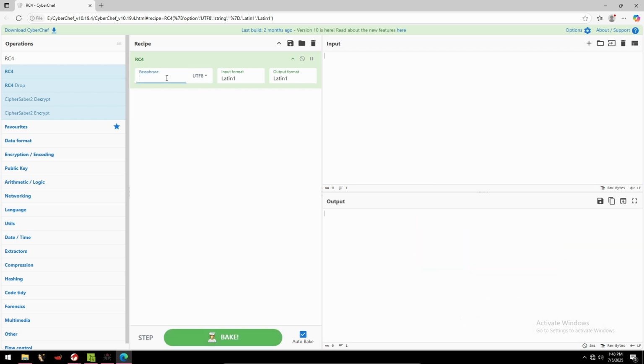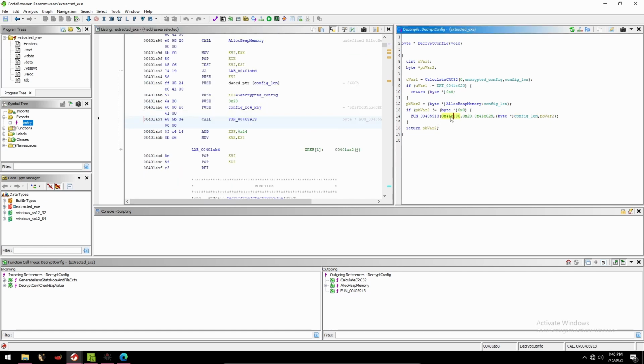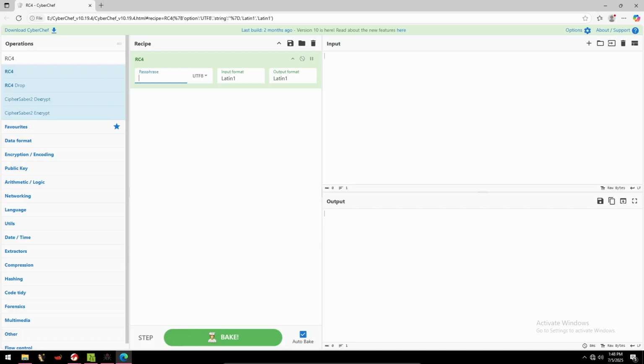We then specify the key. So we go back to our Ghidra, and it's going to be here. Double click it, and we copy this one. We paste it here, and I think it's going to be an hex. We're going to make sure of this right now.